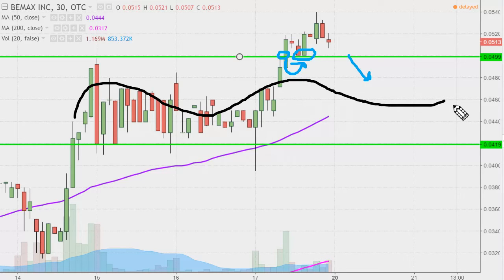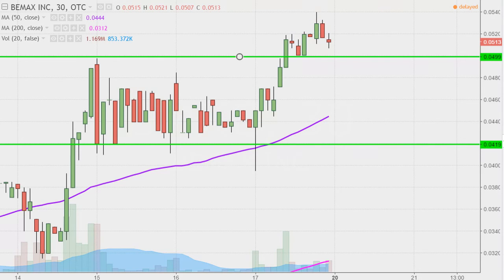The last thing you want to see the price do is fall back inside of the channel. Again, if the price falls back inside the channel, I'm not saying the entire chart's ruined — I'm just talking about today's price action. If today's price action is the beginning of something bigger, you're going to want to see continuation and higher lows. If the price pulls back, bounces around, and then heads back up, that would be a thing of beauty — you'd have stair steps going in the upward direction. So five cents is by no means a must-hold level of support, but ideally you want to see the price stay above it.